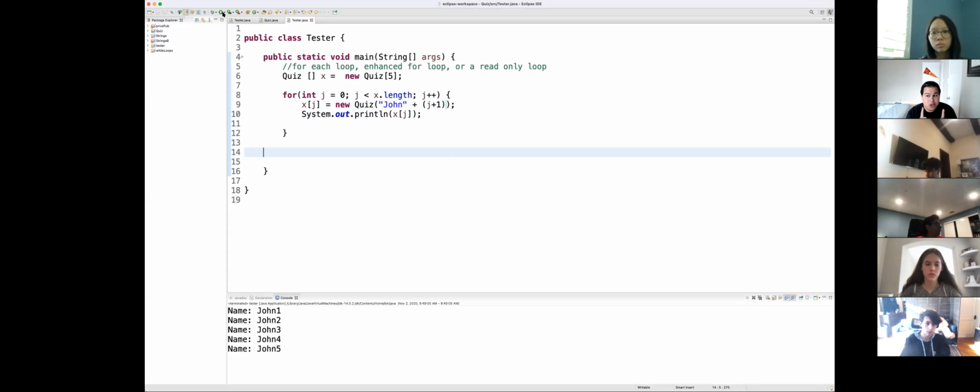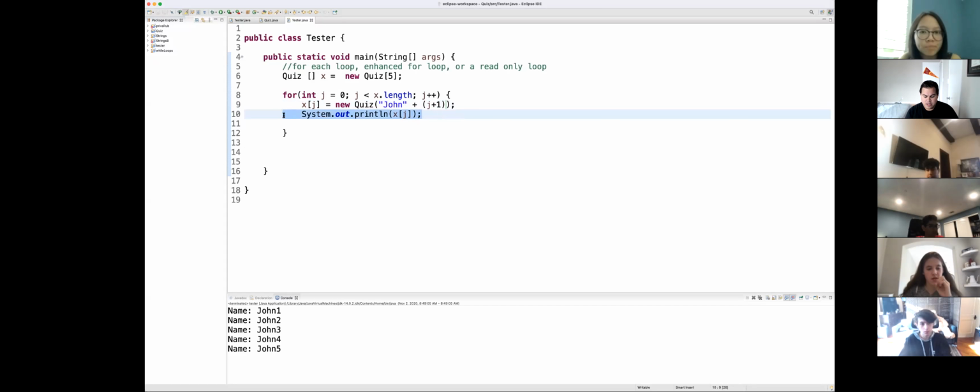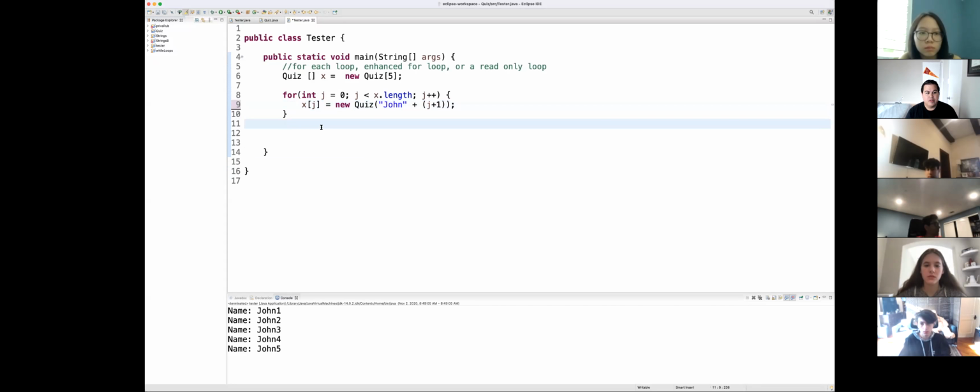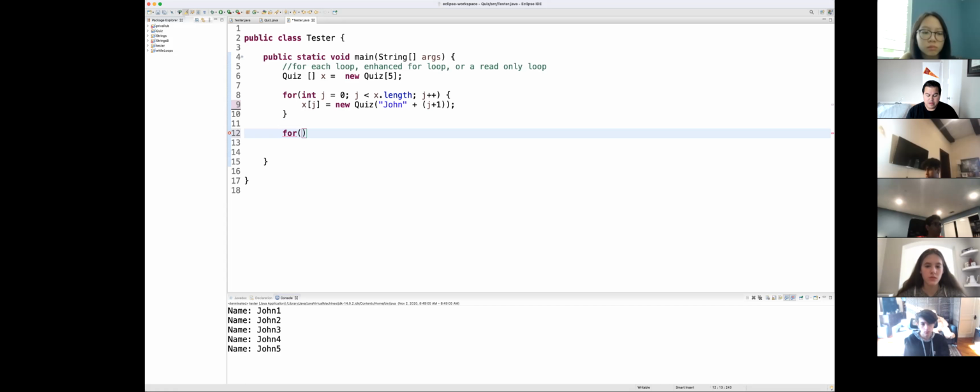Now, most of the time you won't do this. Most of the time a program will have you initialize it, then cycle through and what they call verify the loop. This is where the for each loop, or what we call the enhanced for loop, comes in. What I do is create a dummy variable. This dummy variable or object needs to be the same type as the array that you are going through. So what type of object do we have in the array?